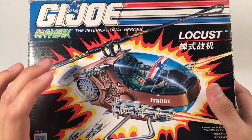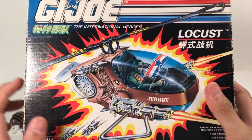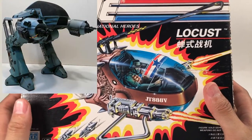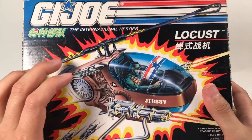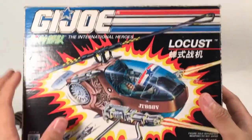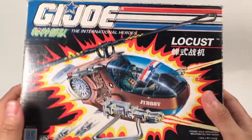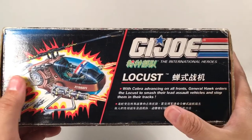And also, this vehicle is so cool. You know, this cockpit just reminds me of the ED-209 in the movie RoboCop. And I think this vehicle is influenced by that movie, kind of. And also we can see in the front is a beautiful artwork, it's G.I. Joe. And also down here, we know that General Hawk orders the Locust to smash the enemies. And also both sides have beautiful artwork. And behind it, there is the Locust.